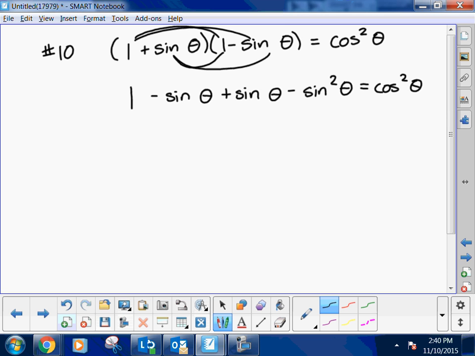So this is lovely. One of the things I discover is that I could go ahead and, the middle terms cancel. So I could go ahead and very easily just cross them out. So let me go ahead and quickly do that for you. Let me cancel them out. And this discovery leads us into a simpler form of the equation. 1 minus sine squared theta is equal to cosine squared theta.